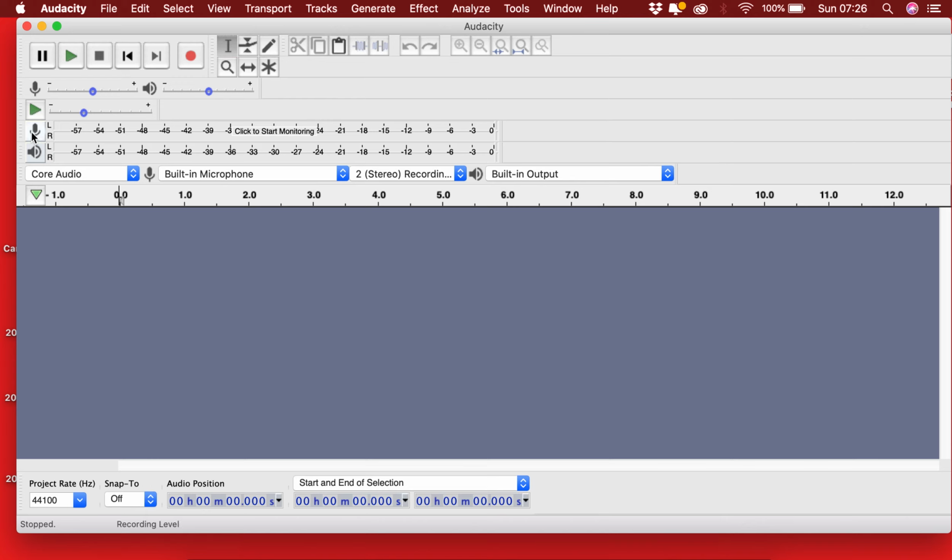So I'm going to click on the microphone and start monitoring. And this is just for me to check my levels before I start recording. Now, as you can see, the green, it's nice, it's not reaching anything near the 0 on the right hand side. We want to make sure that that is always to the left of 0.